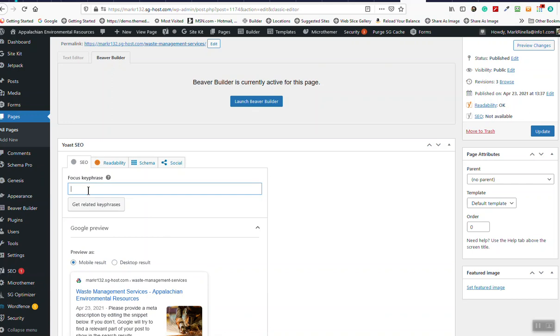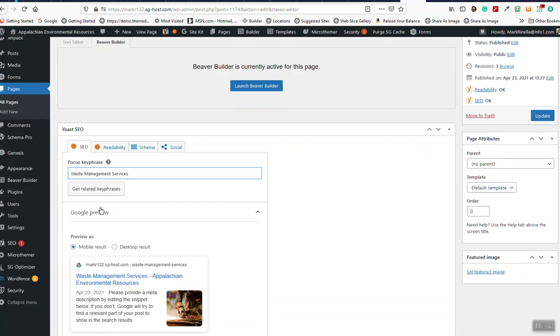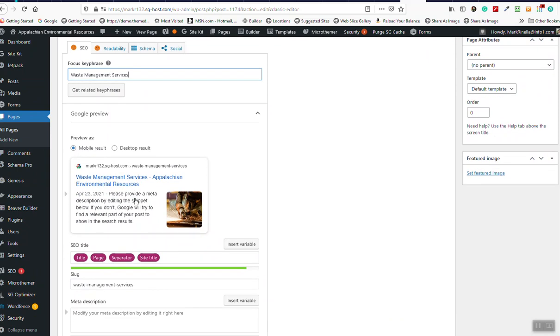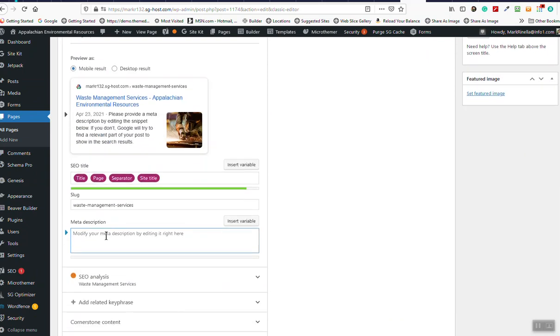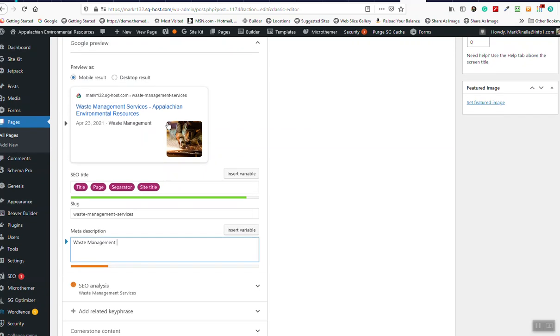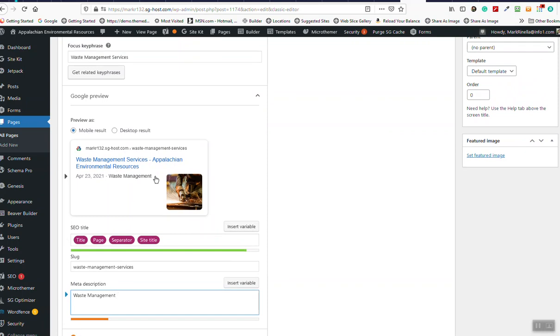Here is where you do want to focus, and this is your focus key phrase. So I'm just going to type in Waste Management Services. Travis and Rees, I know this is a review for both of you, but that's okay. And then, as you will recall, and you can tell Larry more about it, here are your snippets, and then you can edit your snippets right here by adding more information about waste management and your company and your services. And this orange line will go across here to warn you when you'll probably run out of visibility for what search engines will display on their search results pages.